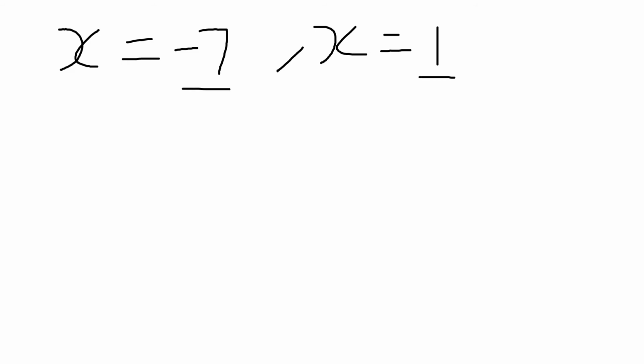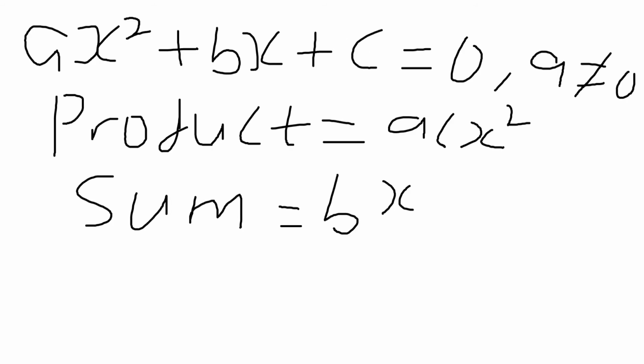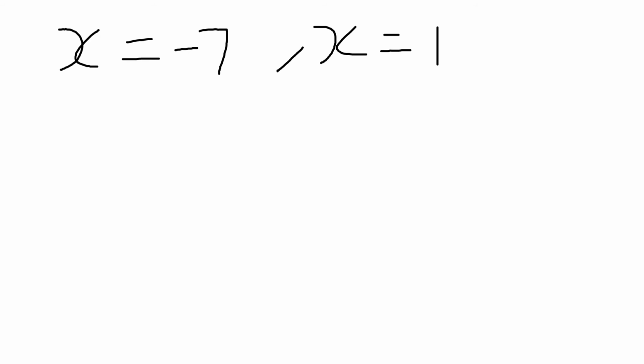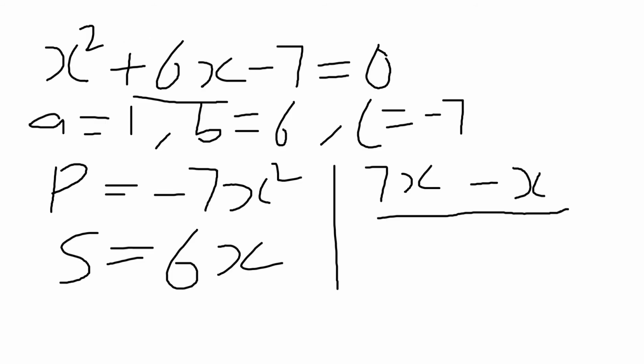to our quadratic equation. So if you want to check if we are right, you can put in negative 7 in position of x in this equation, and see if you get 0. You can also put in 1 as well, and you see if you get 0. So let us see if we can try another problem.